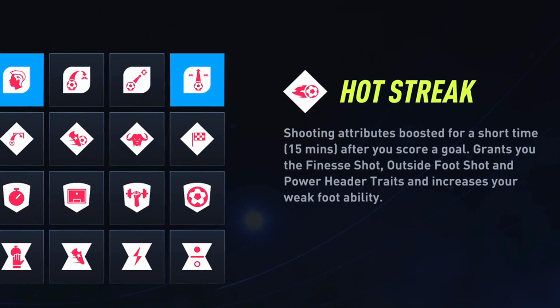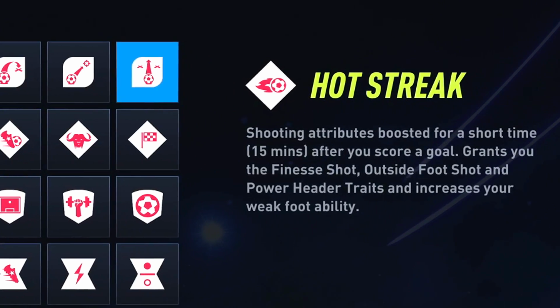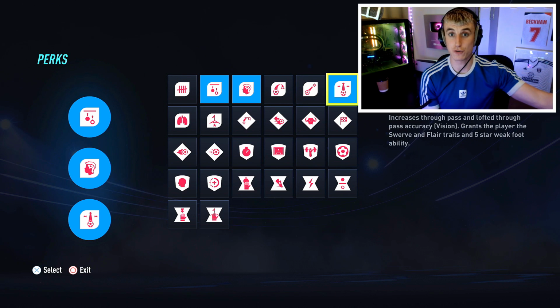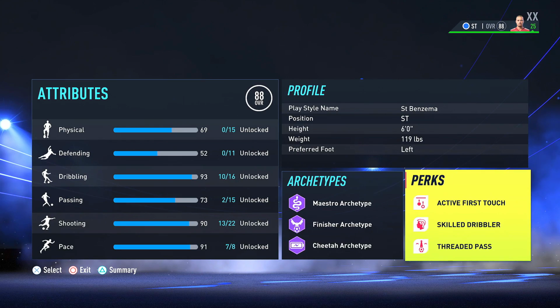Or hot streak is great after you score a goal, but what if you're struggling to score a goal and you don't score until the 85th minute and you get a winner? Great, but you've wasted a perk slot where you could have played about 3 or 4 amazing through balls in one half alone with this trait. So active first touch, skill dribbler, and the threaded pass.